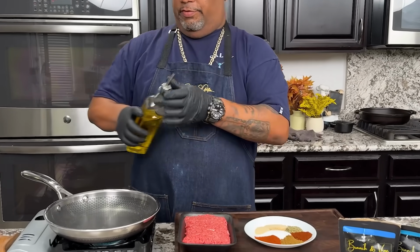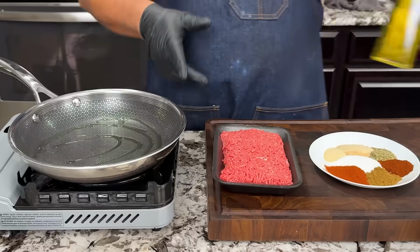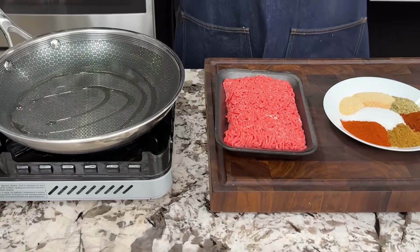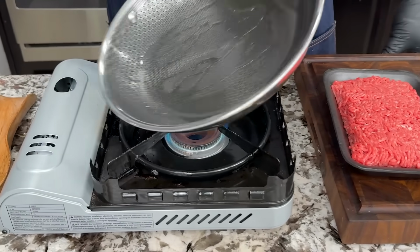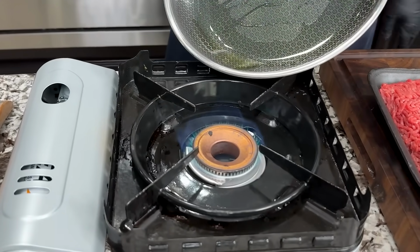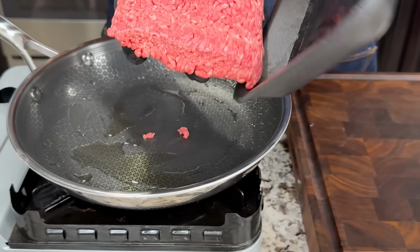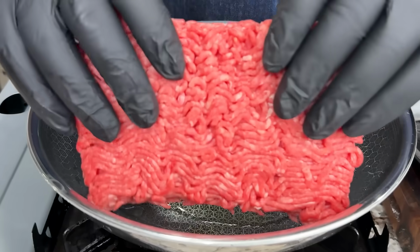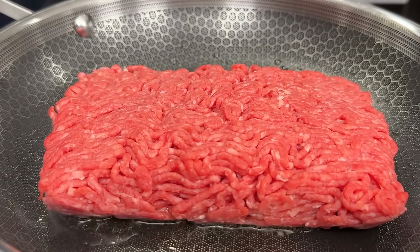So real simple. What I'm gonna do is add a little extra virgin olive oil right here. Even though this is 80-20, it's gonna produce its own, I still like to just add something to it. What I'm doing is just heating this up, getting the pan hot. I got a medium flame underneath, so we'll just keep letting that build up. I believe it's hot enough. What I'm gonna do is just drop it in just like this. You can hear it, we got heat.